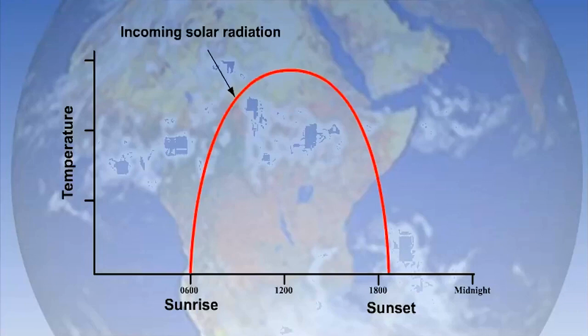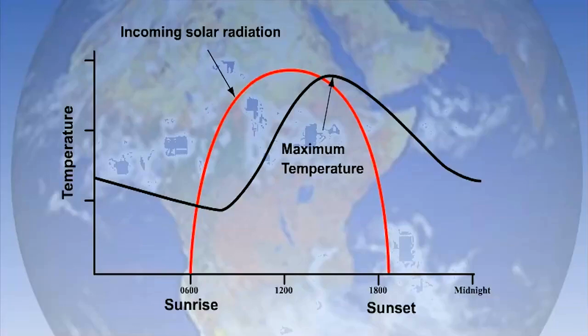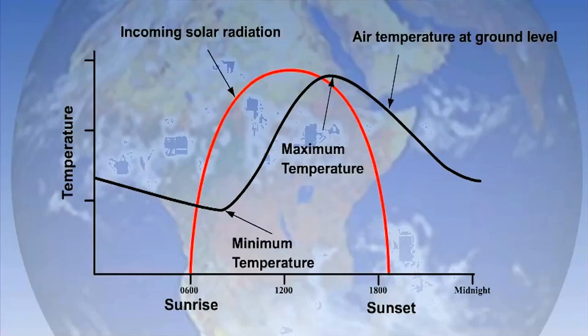The sun is at its highest at noon, with the maximum incoming solar radiation at that time. However, due to lag, or what's called thermal inertia, the surface of the Earth continues to receive more incoming solar radiation than it gives out. Therefore, the actual maximum air temperature usually occurs some 2 to 3 hours after maximum solar elevation. This effect is greatest overland on a hot summer's day with light winds. Similarly, the minimum temperature time is around an hour to an hour and a half after dawn.